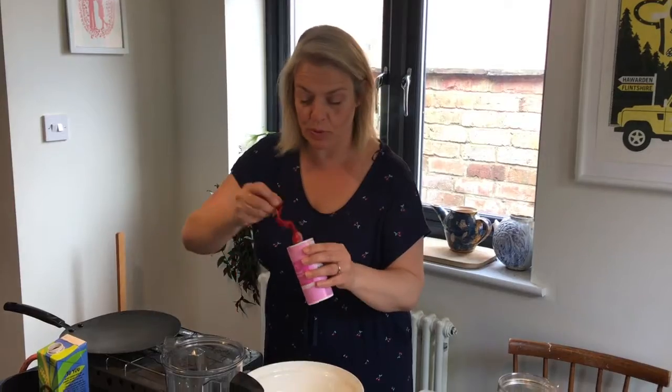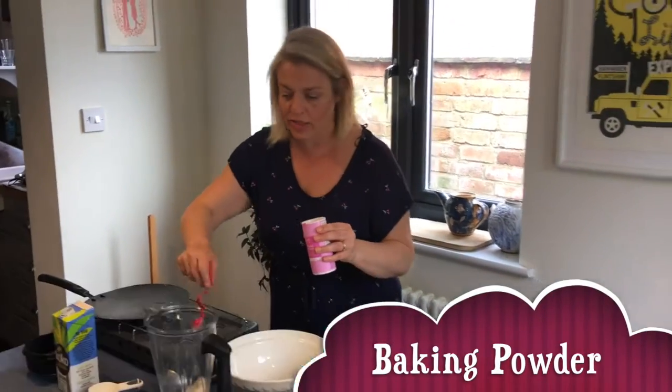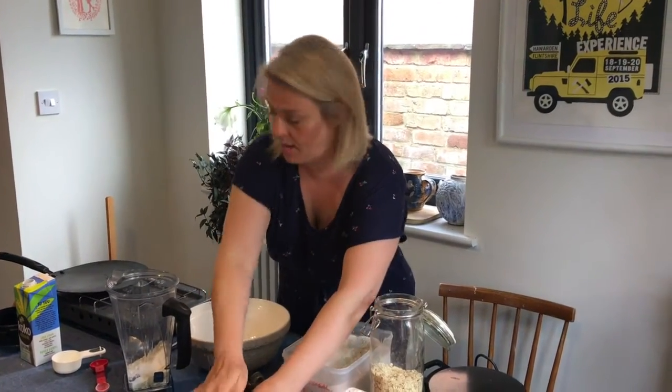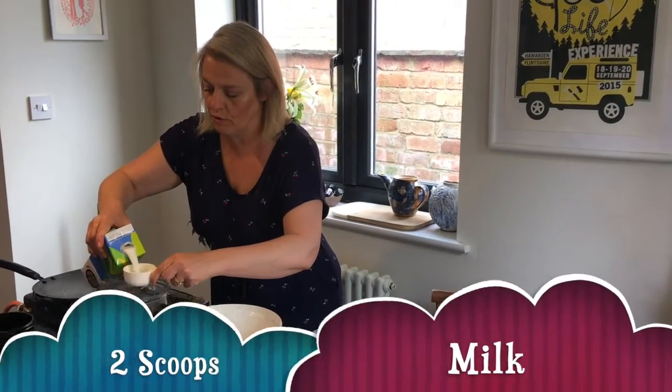So 2 teaspoons now of baking powder, because we've got no self-raising flour or anything. The baking powder will give it a lift. And then we're going to add our wet ingredients. So we've got 2 cups of milk.